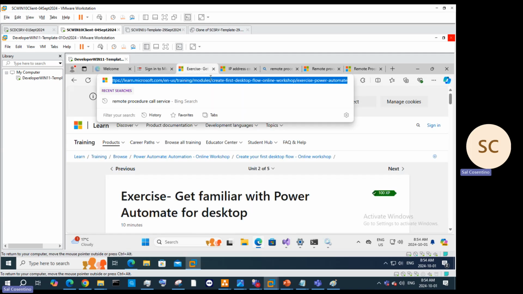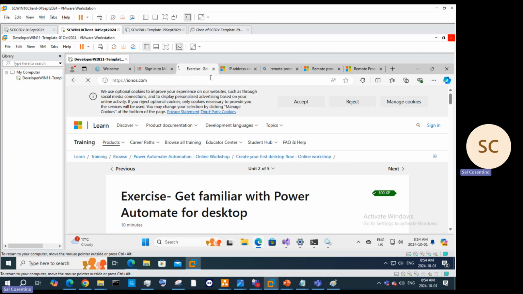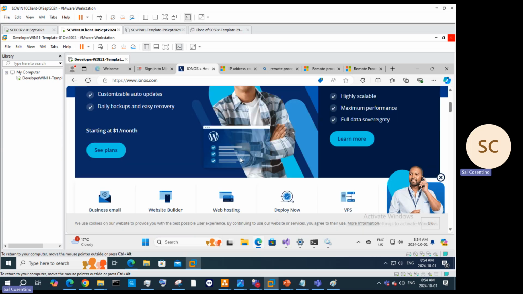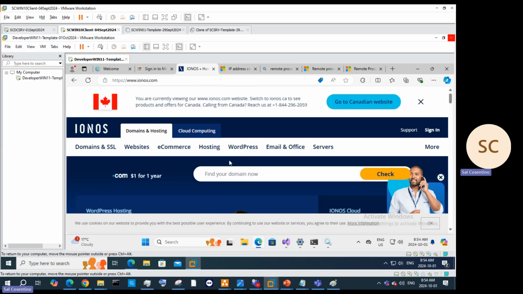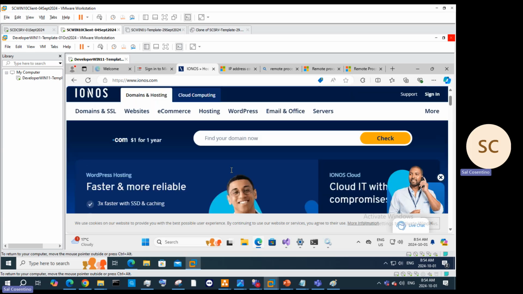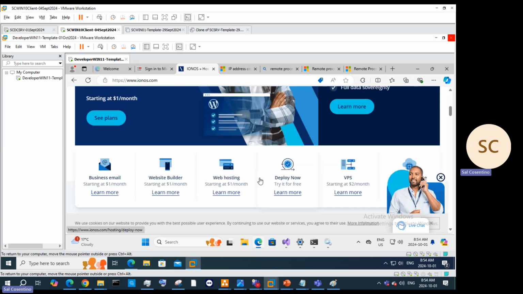My favorite sites are GoDaddy and ionos.com, which is like $1 for that. And you guys are more than welcome to purchase domains. I will create a class on this one day. I'll show you guys how to do that, but it is pretty straightforward. You just purchase it here. You put in your credit card, it costs $1, not much.